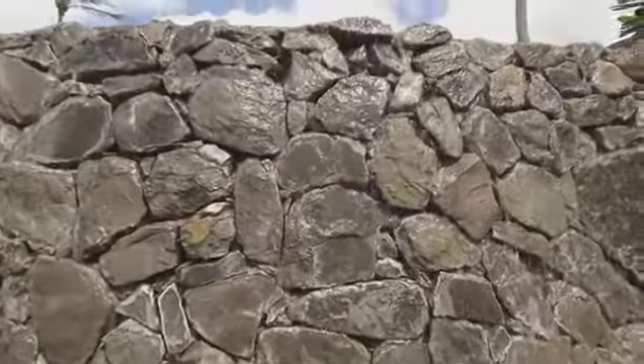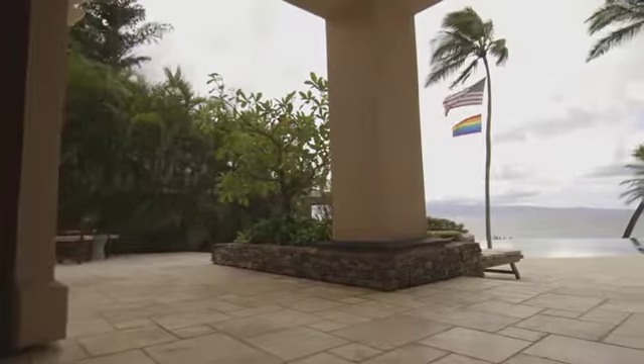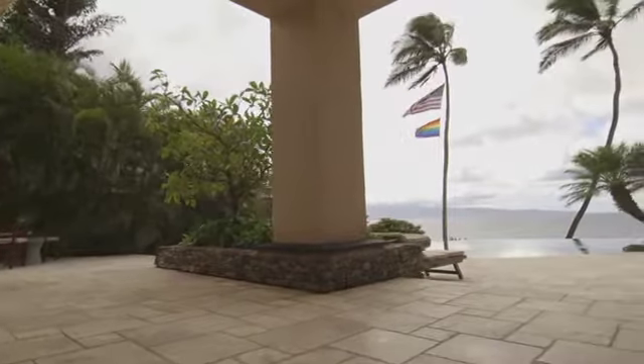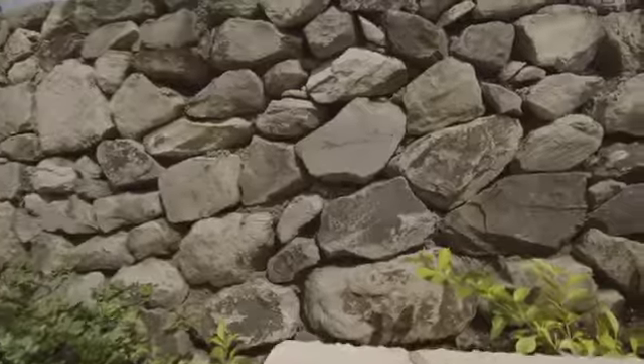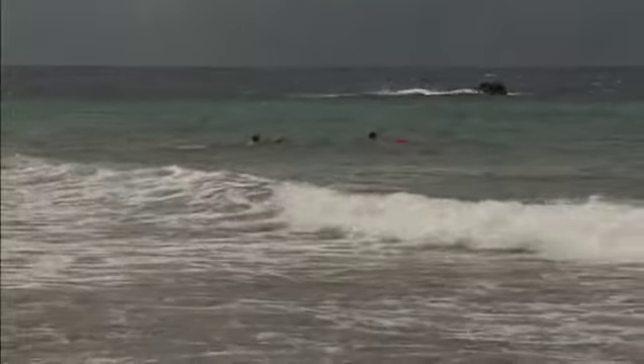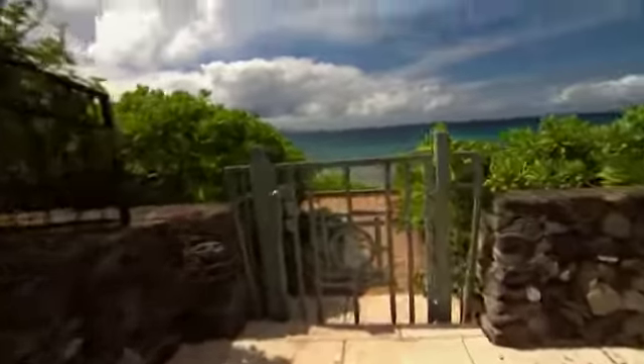Another important feature that makes this home distinctively Hawaiian is the rock used all over the property. Kapalua Rock, which is native to Hawaii, is no longer available to build homes with, adding to the exclusivity of the property. It has a really distinctive look that people on the island of Maui really admire and appreciate. Unfortunately they're not quarrying it anymore, so we're really lucky to have the entire property surrounded in Kapalua Rock walls and planters, around the house and here at the pool. It really makes it connected with the island and gives you a sense of connection with the land and with the Hawaiian feeling.